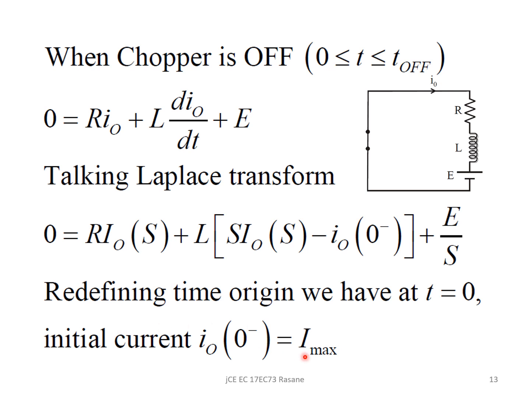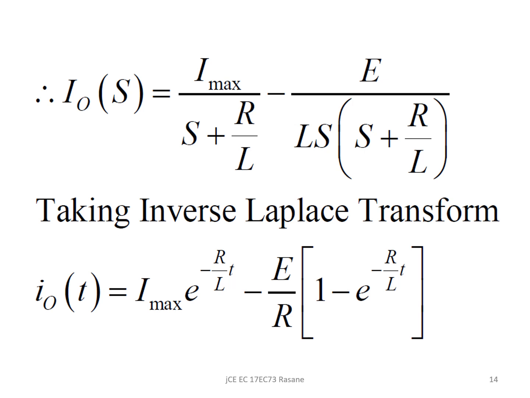At that time the initial condition, as I have told you, is I max. So I substitute that value as I max, take the expression for this, replace it with I max, and again rearrange this in this format, so it is easier for me to take the inverse Laplace transform. Again refer to appendix D, but need not, because now it is very similar to what we have done earlier. So I naught of S, when I take the inverse, becomes I naught of T.